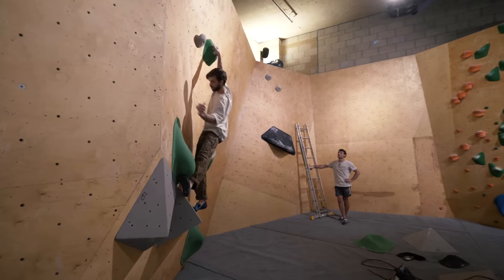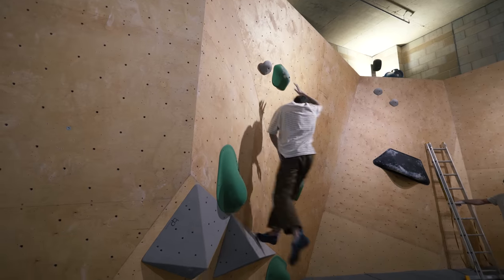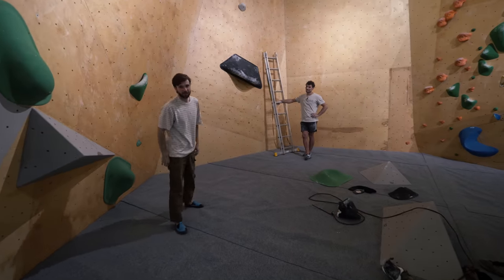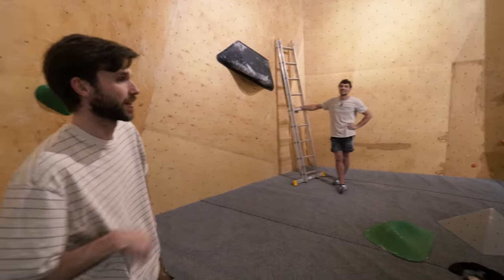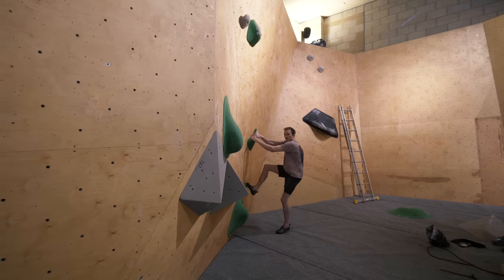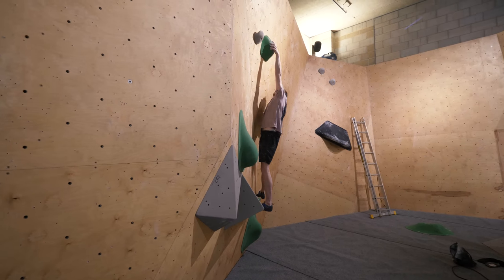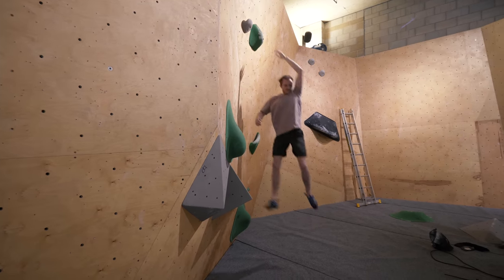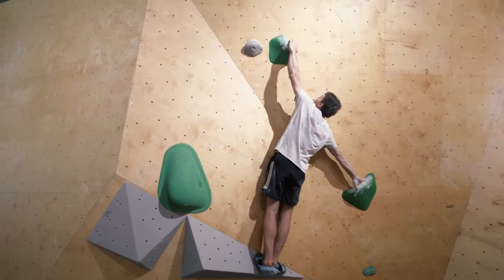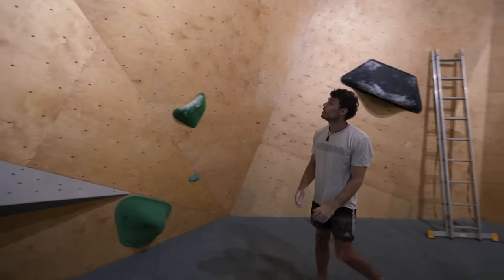Oh yes mate, what a move, that was delicious! Jake, did we not have to tweak that either? I don't think so — all we did was add a foothold. That never happened. Professionals. Although, one of us is going to break it in a minute and then we have to change it. A few moments later... If you climb it like that, you're going to have no friends. So I did it — that is clearly a lot easier than doing the run.